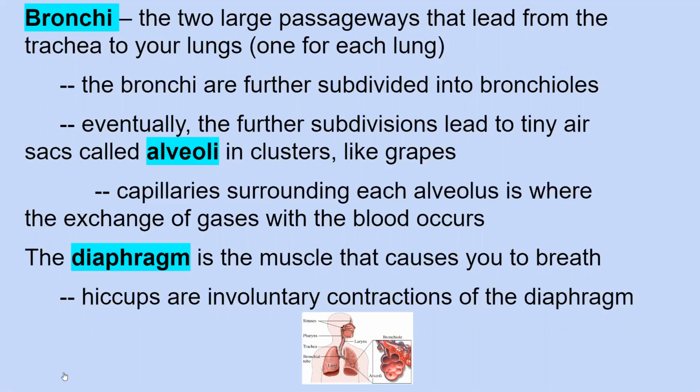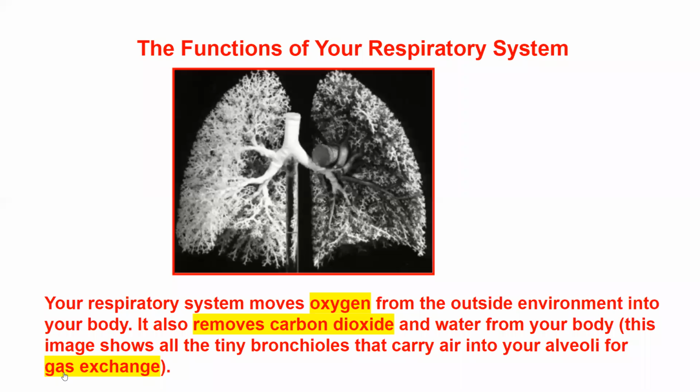You also have your diaphragm, and that's the muscle that causes you to breathe. And hiccups are an involuntary contraction of the diaphragm. So remember, involuntary means that you don't control it, you can't control it. So here is a picture of your lungs and all the alveoli. Your respiratory system moves oxygen from the outside environment into your body, and then it removes that carbon dioxide. And again, this picture shows all the tiny bronchioles that carry the air into your alveoli for your gas exchange.